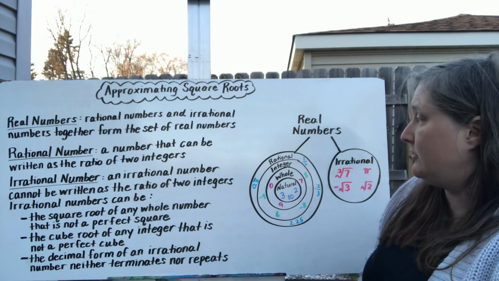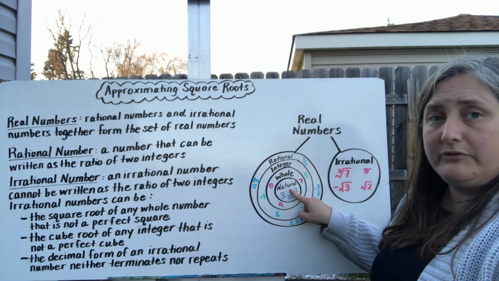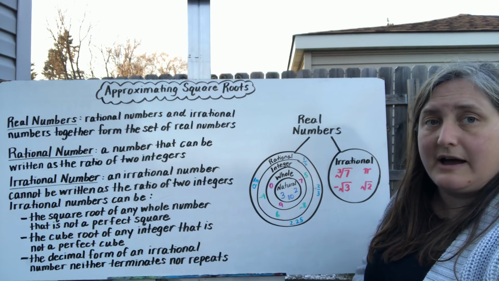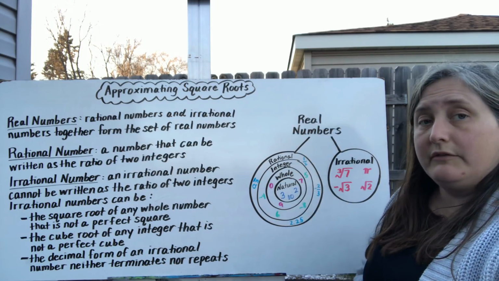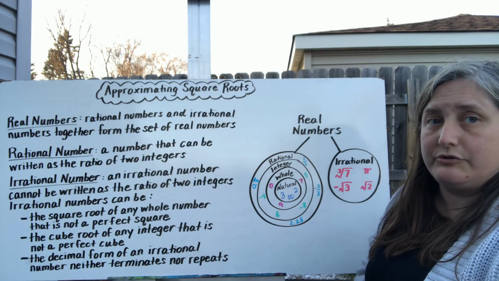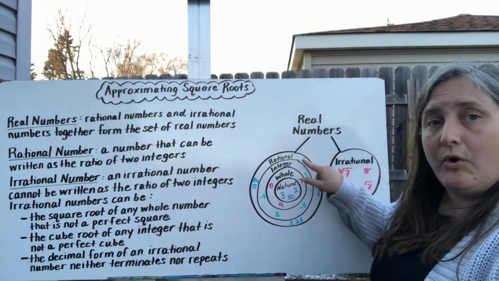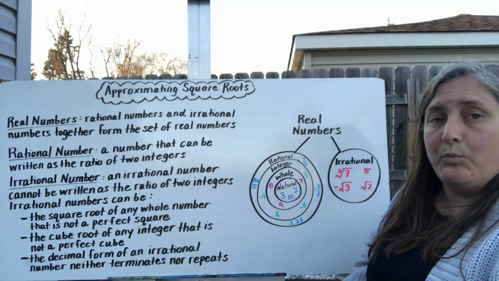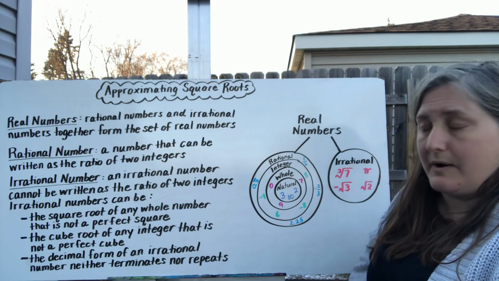Things that are included in the real number rational category include our natural numbers. Natural numbers are counting numbers like 1, 2, 3, 4, 5, 6, and so on. The whole number category is all of those natural numbers and 0. So now 0 is included. 0, 1, 2, 3, 4. Integers are all of the numbers included in the whole number category and their opposites. So now we have 0 and 1 and -1, 2 and -2, 3 and -3, and so on.